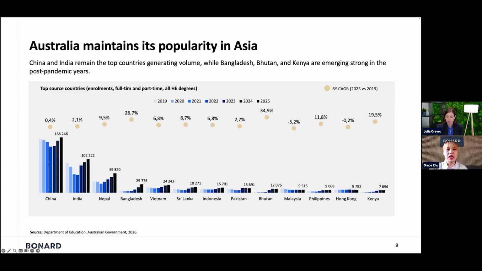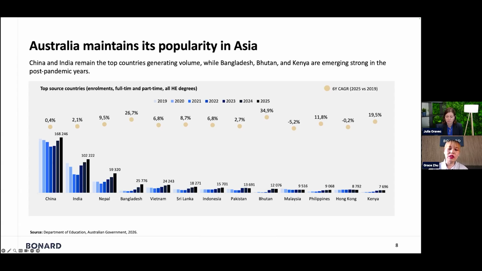Well, similarly, in India, it also already has a high volume. The growth is quite a bit slower, at 2.1%. It's largely due to the increasing visa hurdles and cost. So what's crucial for our audience here is understanding the risk profile. For some markets like Nepal and Bangladesh, they are growing fast, but they are also considered more unstable, with students more sensitive to policy changes.